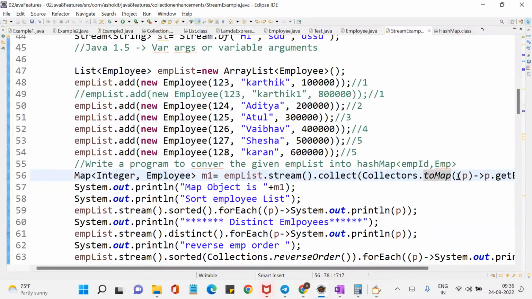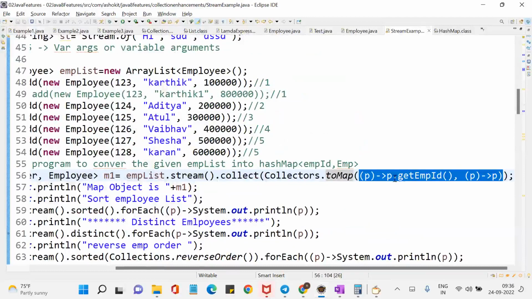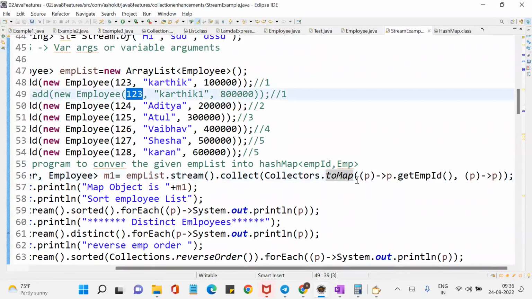The duplicate employee removal, it is not accepting because you have overridden the toString method and equals method, and you have written that duplicate check. So it is able to find out that duplicate record is present. So you should not allow. So that's the reason we should use the distinct method also. Yeah. We should use distinct method in between. If you have this one, then by using the distinct method, you will get distinct employee objects. That object you need to pass it here, so that you will not get error.